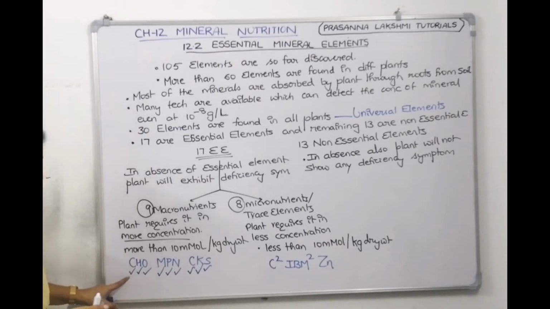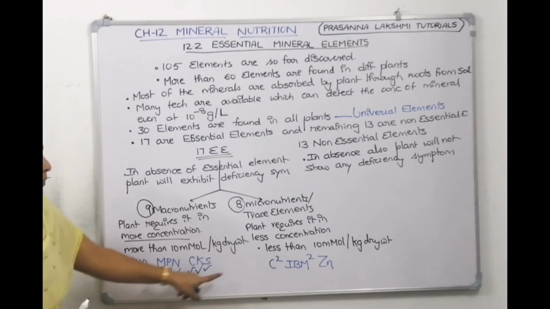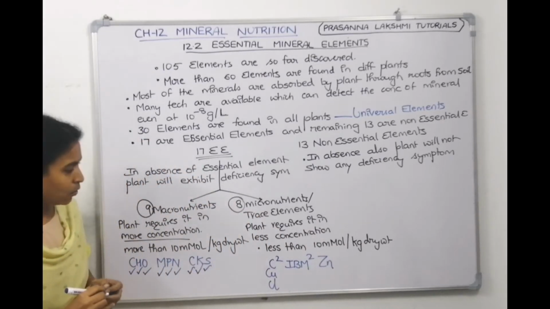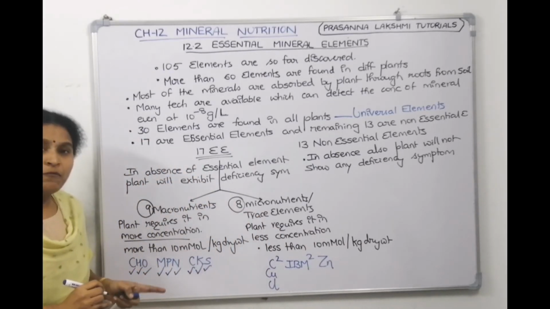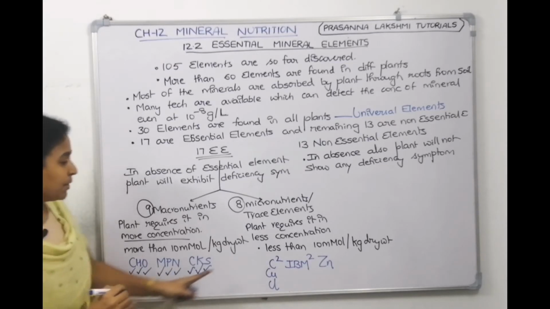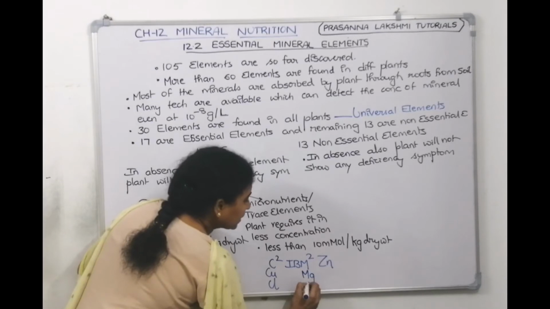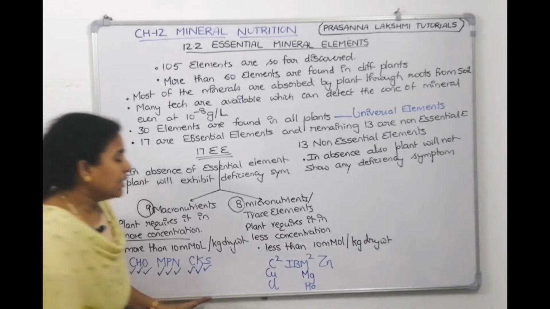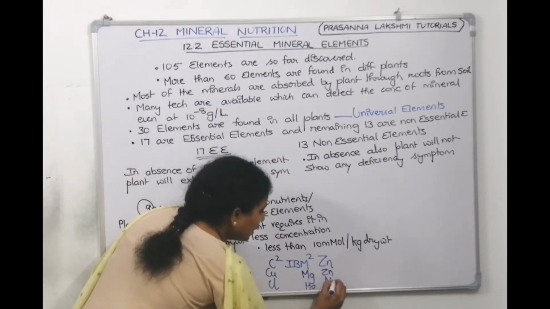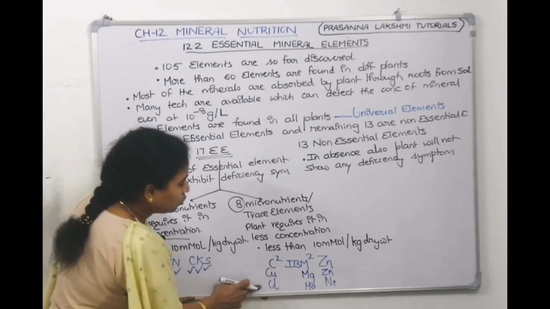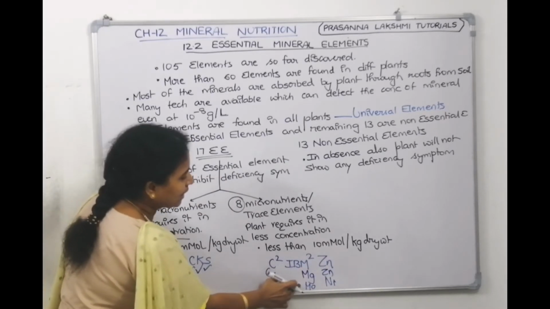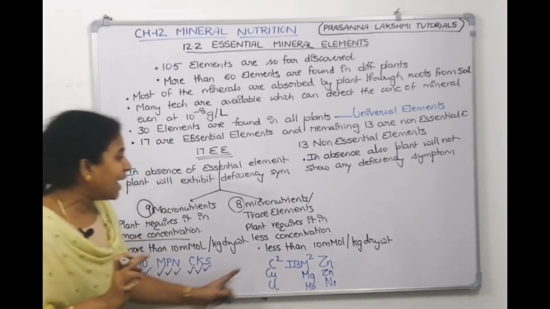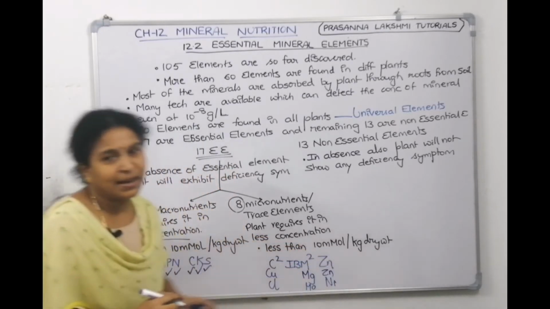Now here carbon and calcium came. So what will come here? Copper will come, chlorine will come. Copper and chlorine. I for iron, okay. B for boron. M, here magnesium came, so the remaining M, manganese and molybdenum, will come here. Manganese and molybdenum are micronutrients. Z for zinc, N for nickel. 1, 2, 3, 4, 5, 6, 7, 8. 8 micronutrients. Their concentration is less than 10 millimoles per kg dry matter.